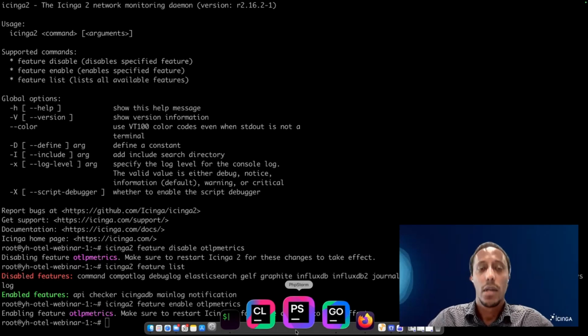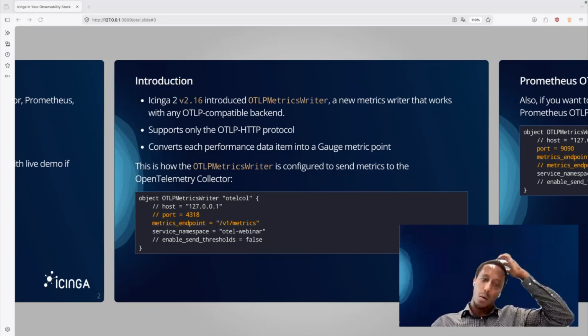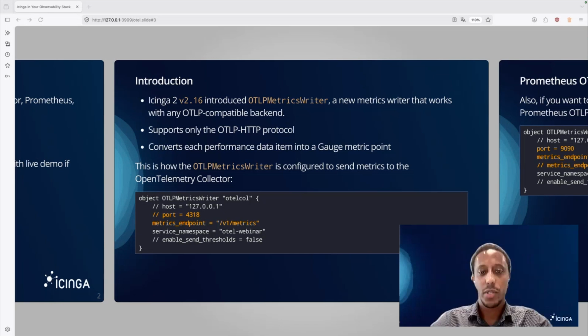I'm highlighting these two options because if you want to switch to any other OTLP backend, you will always need to adjust only these two, and maybe also the third option, the host option.